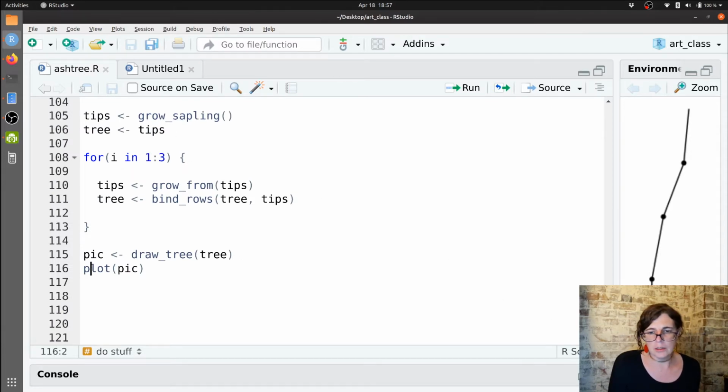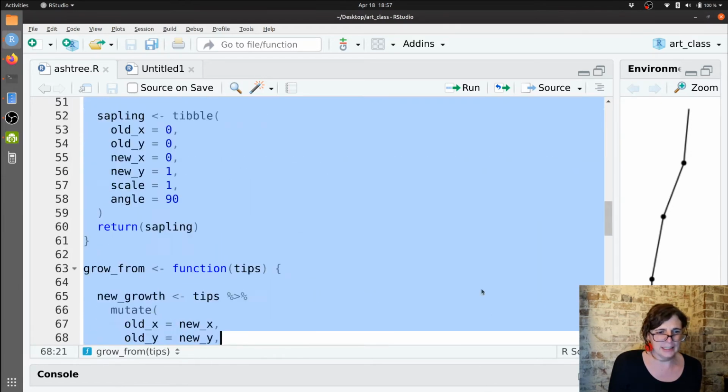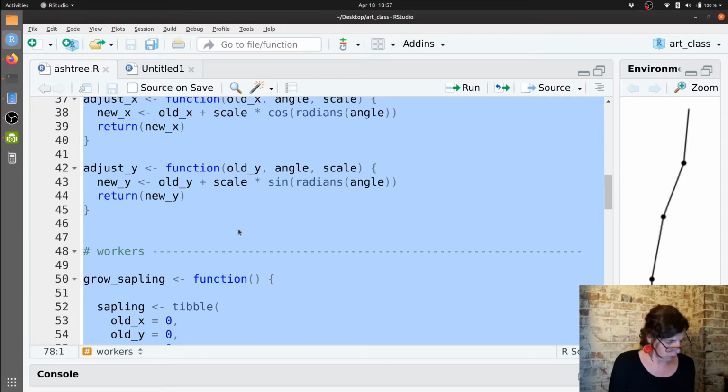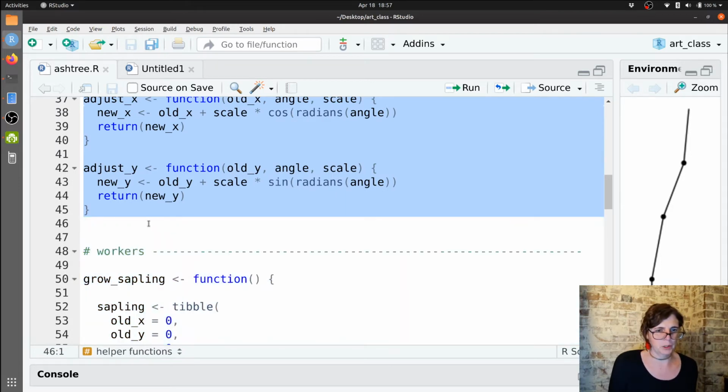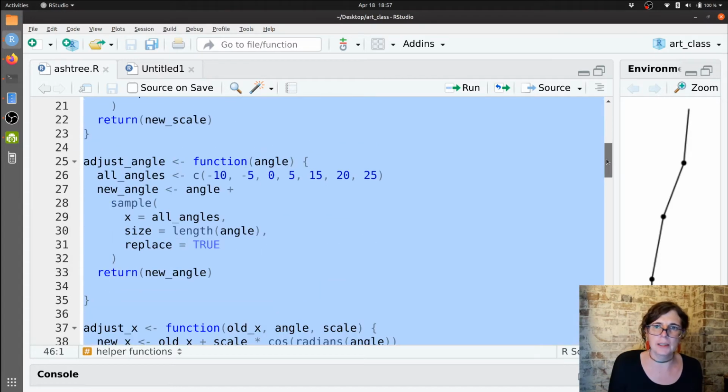and let's say I don't think my user is particularly interested in all of these helper functions, right? If you really, really want to understand the code at a low level, it matters that you look at these functions, but really they're not the best first thing for a new user to encounter when they are coming to use your Ash Tree system.